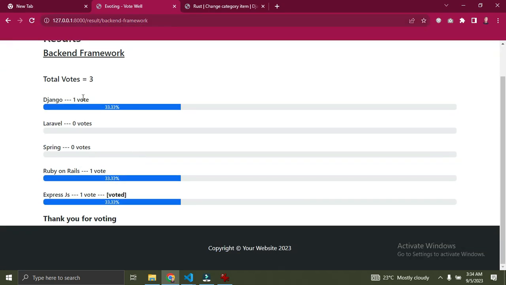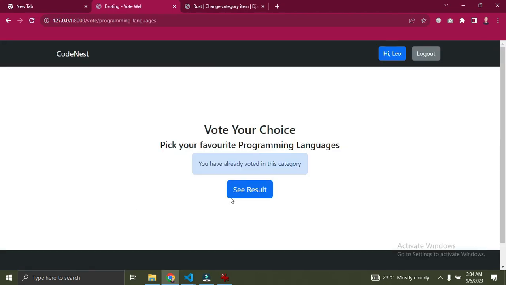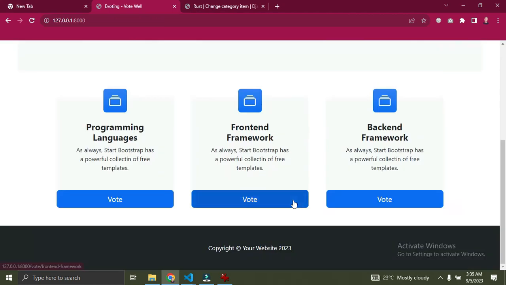Okay, perfect. Now you can see it says 1 vote, 1 vote, 1 vote. If I pick a different category, let's see the results. It says 1 vote, 3 votes, because it's plural, and 1 vote. As for 0 and 0, it still shows votes. That is how Django does it. But from 1 upward, it says 1 vote, 3 votes. So we're almost done. Let's just do some rounding up.